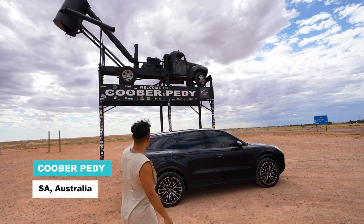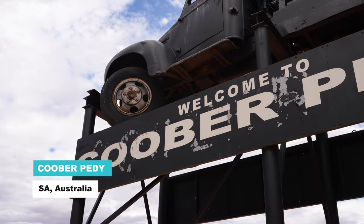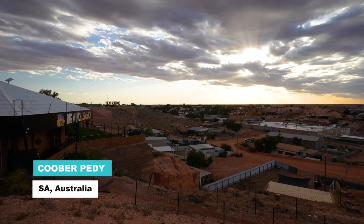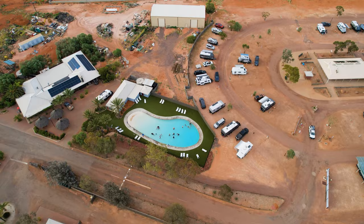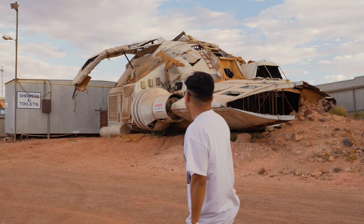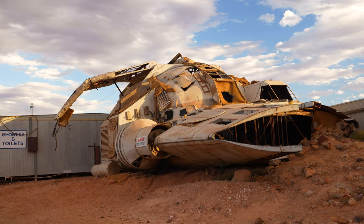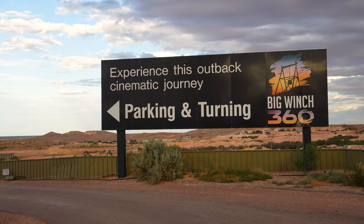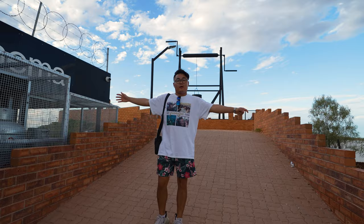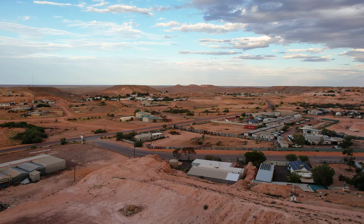By the afternoon we actually arrived in Coober Pedy. Coober Pedy is known for underground houses and buildings because it's so hot that all these buildings find themselves under the ground. We were there only for the afternoon to the evening and we stayed at Big Four Caravan Park, which was a very relaxing stay — they had a pool which was quite refreshing given how hot it was. The first place we went to was the spaceship, which seemed really cool but when I got there it wasn't actually much to see. After that we went to the Big Winch, which gave a really cool 360-degree view to see the entire town.